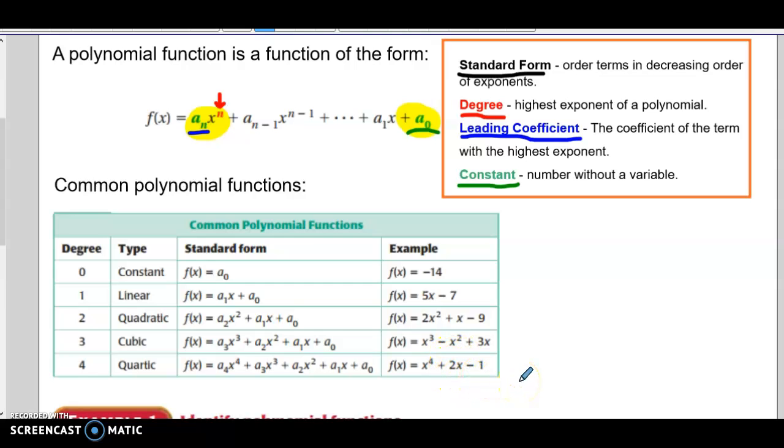So it's important to note, to be in standard form, a polynomial has to go from highest exponent to smallest exponent. And again, the highest exponent, that term in the very front, has the most power, and the term at the very back, the constant, also has a little power because that's the y-intercept. And if you want to make that note, sorry, I'm using my fingers here, so it's hard for me to write, but that number in the back is the y-intercept.